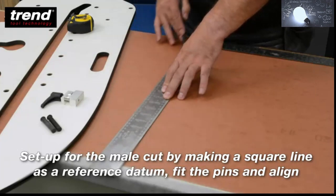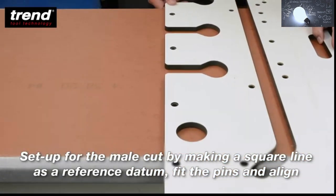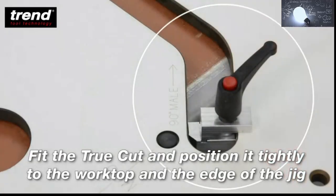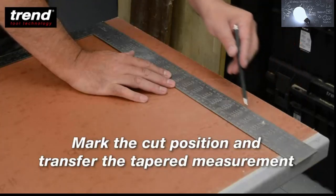Fit the True Cut and position it tightly to the worktop and the edge of the jig. Mark the cut position and transfer the tapered measurement. Then position your jig to the marked line. Remove the pins and pivot the jig to the taper position.